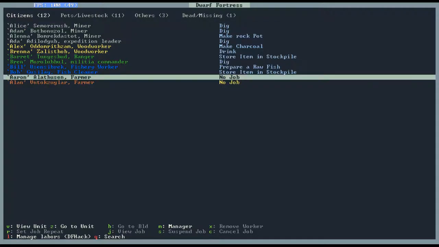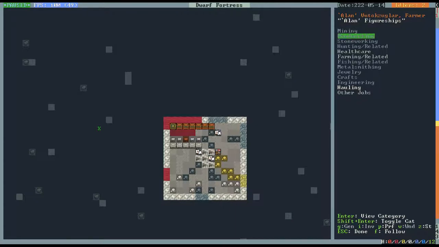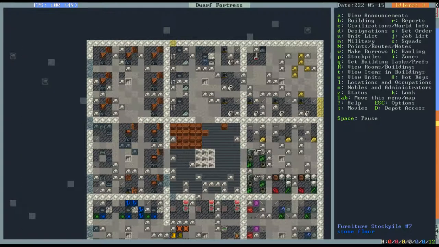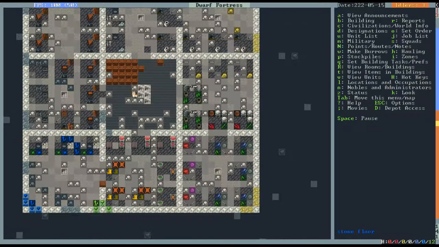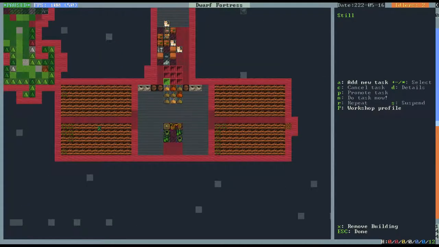Who's got nothing to do? Farmers. Farmers, you are going to help out with the trapping. So you are going to become a mechanic. We're gonna need more beds and stuff eventually. Yeah, most of this is working fine. So we can get rid of that early still we made.